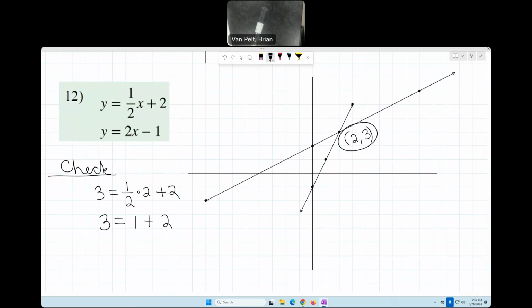So I checked this one. Now let me check the next one. This time I'll replace Y with 3 and X will be replaced with 2. You don't have to go all the way, just enough until you know that it's for sure going to work. Would you say that is also a solution on the second equation as well? So it all checks out, right? So my equations check out, and there's my solution.